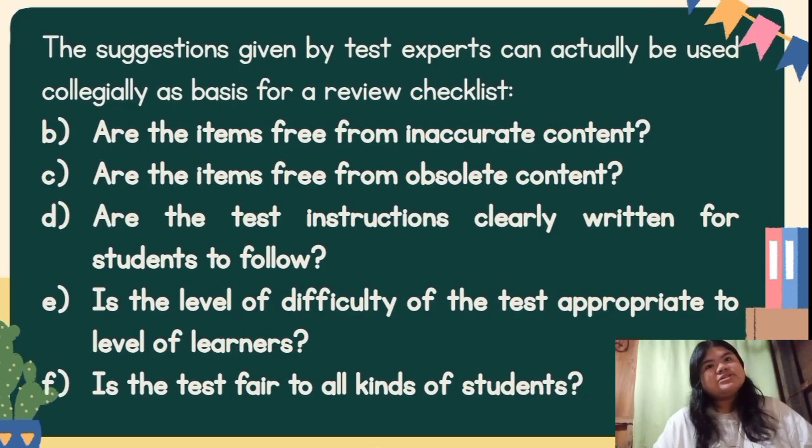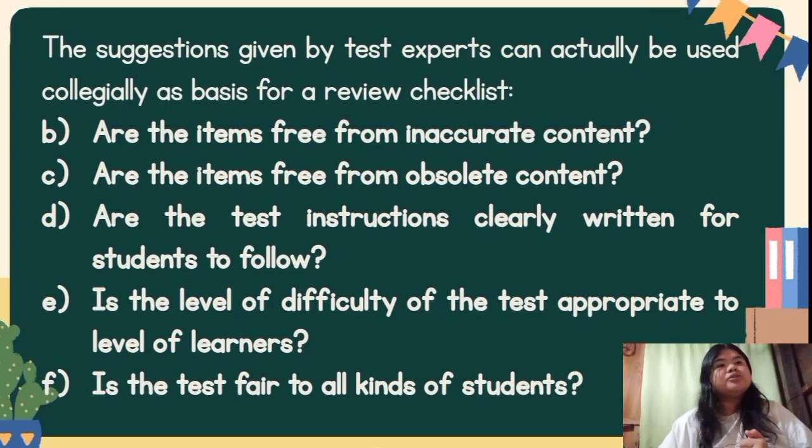D. Are the test instructions clearly written for students to follow? E. Is the level of difficulty of the test appropriate to the level of learners? And F. Is the test fair to all kinds of students? For example, a science teacher asks a colleague to review her exam. The colleague notices that one question is more appropriate for a higher grade level. It's too advanced for the grade level of her class.